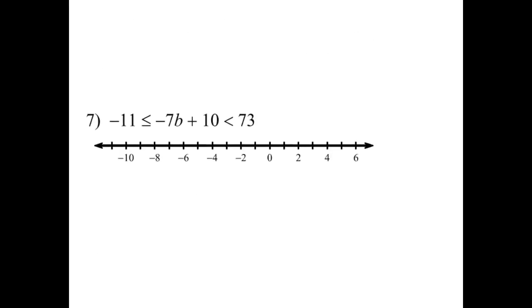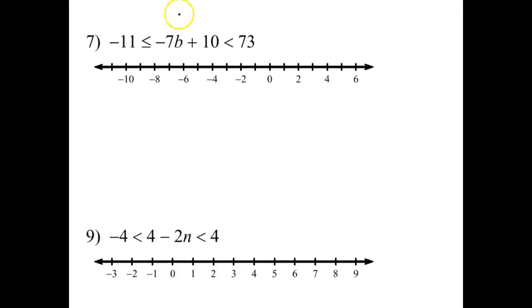Let's look at one where you have to flip some signs. So I can tell I have to flip signs just by looking at the variable. And if the coefficient is negative, I know I'm going to end up doing all that flipping stuff. So like on number 9, you can see the variable. The coefficient is negative. I'm going to have to flip everything here as well. So you can see it ahead of time. Also here, notice that I'm going to have a closed circle and an open circle. I already know that from the graph, that the graph will have one open, one closed.